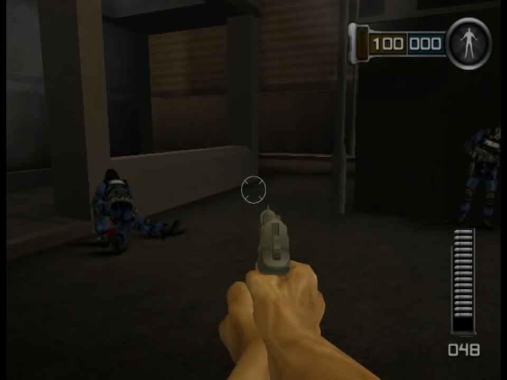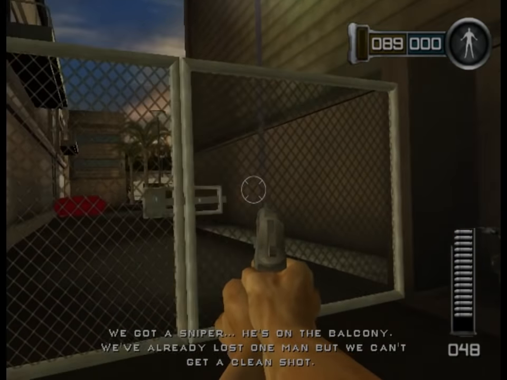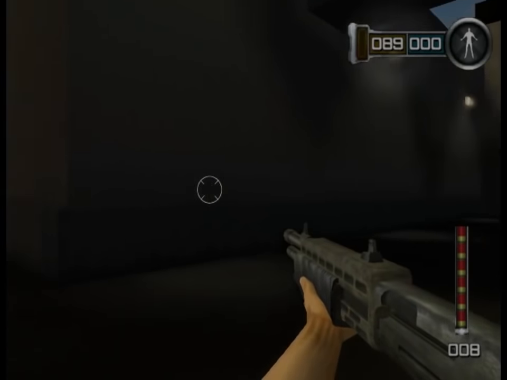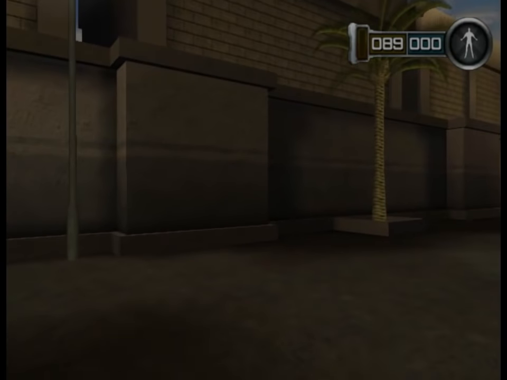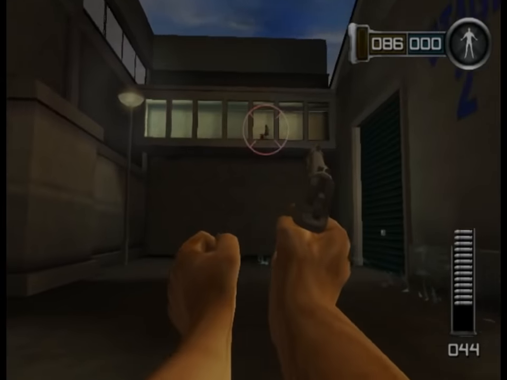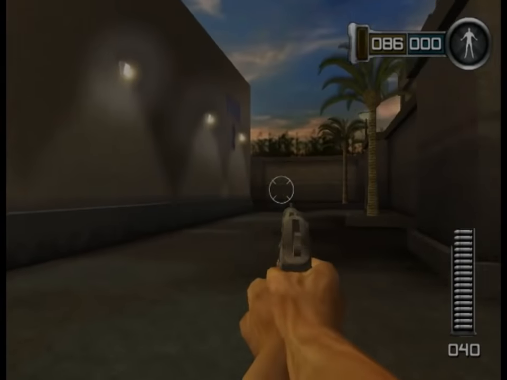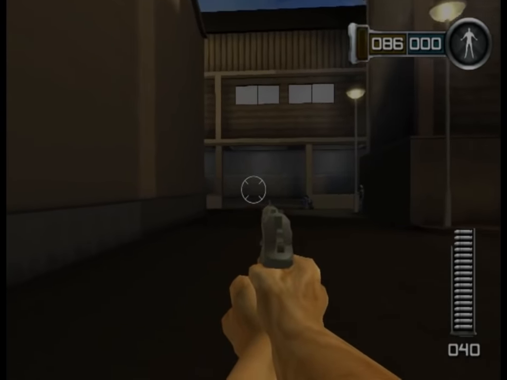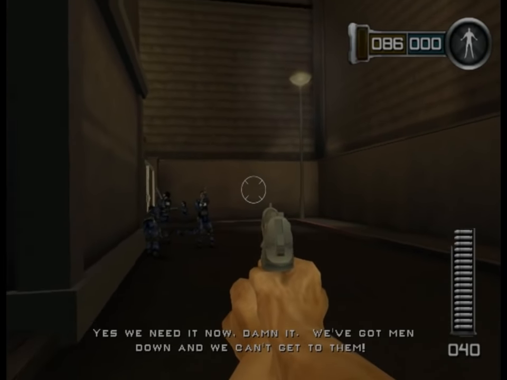How long until the air support arrives? Get over here and keep your head down. We got a sniper. He's on the balcony. We've already lost one man, but we can't get a clean shot. I'm gonna need a pass.